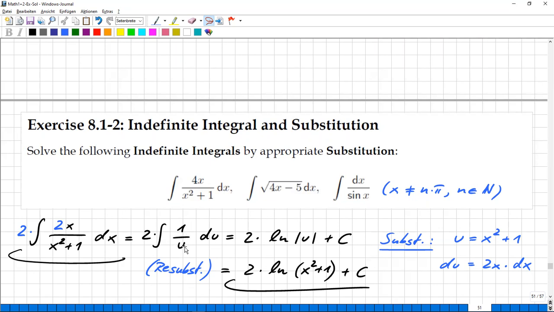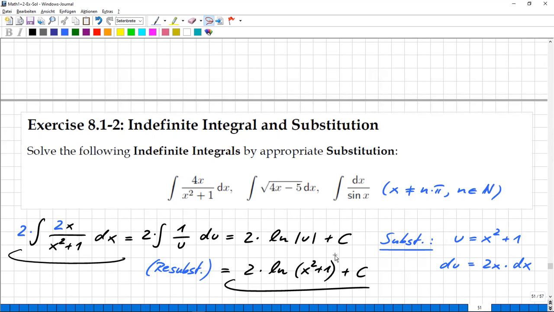This function is defined everywhere. Let's forget about x for a moment, right? So our new variable, okay, I must admit, in this case, it turns out that u can never be negative. This is due to its definition by using x. You see, this is a positive term. It can never be lower than 1, actually. So in the end, here, the signs for the absolute value will be superfluous.